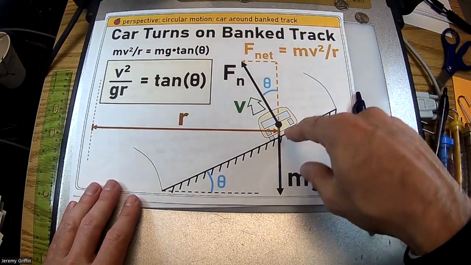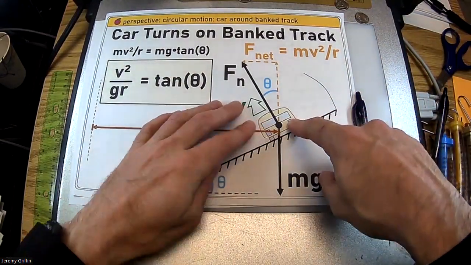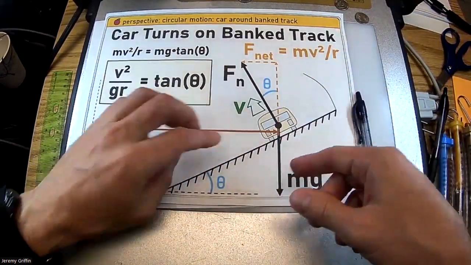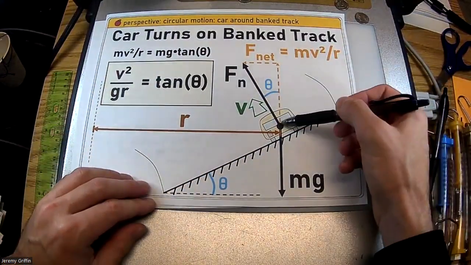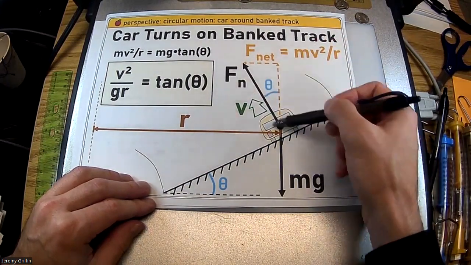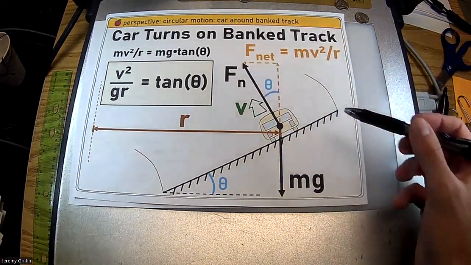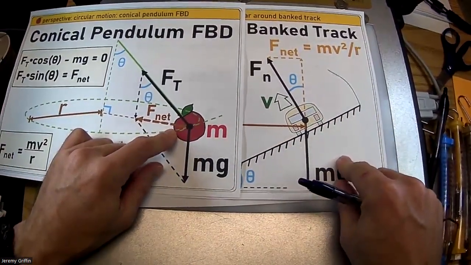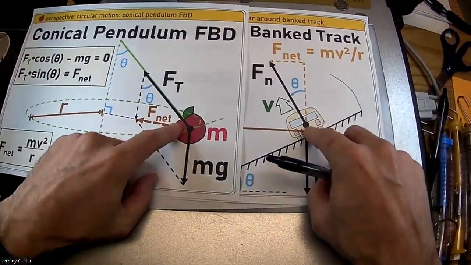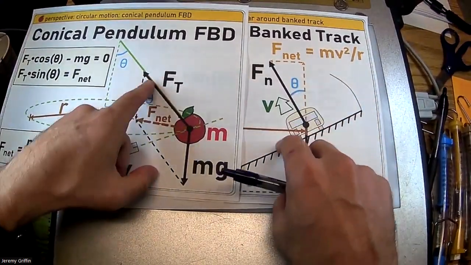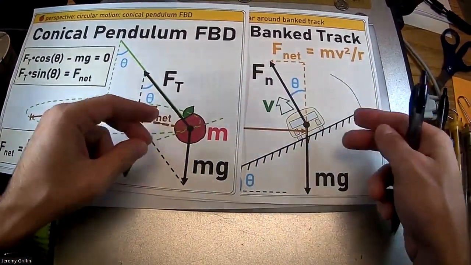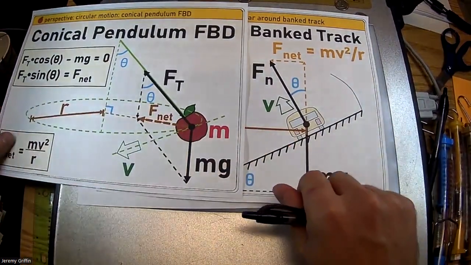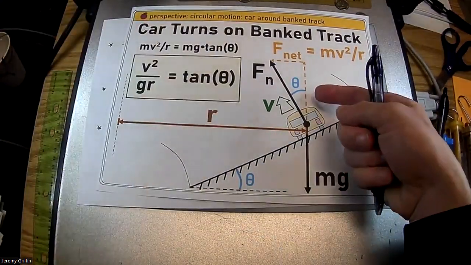So there's really only 2 forces on this car. Notice I did not draw a friction force. I'm assuming that maybe the road is iced over and we're going to turn with no friction at all. So there's only a weight and a normal force from the road. But if you think about it, it looks a heck of a lot like this conical pendulum, doesn't it? There's a weight on both of them. There's some force up to the left. I mean, tension pulls, normal force pushes, but otherwise it looks pretty identical, doesn't it? A lot of similarities, right? This angle is this angle here.